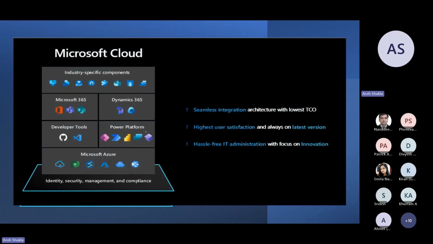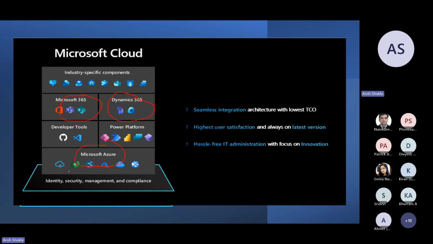One thing I want to share with you is that we are very proud that we encompass all three clouds. The first one is obviously Microsoft 365, the second cloud is Dynamics, and the third cloud is Azure, right?